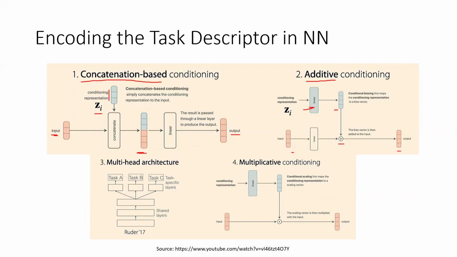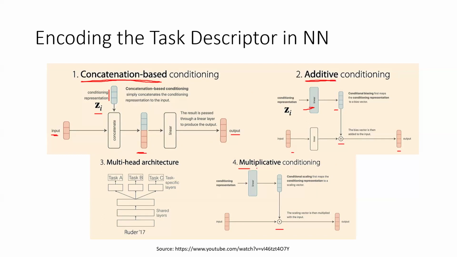Actually, from an information-theoretic perspective, there is no mathematical difference between concatenation and addition. If you look at the mathematics, you can see that concatenating and going through these layers is similar to adding this Z_i vector to the input, right? So there's no difference. Instead of simply adding, you can actually multiply as well.